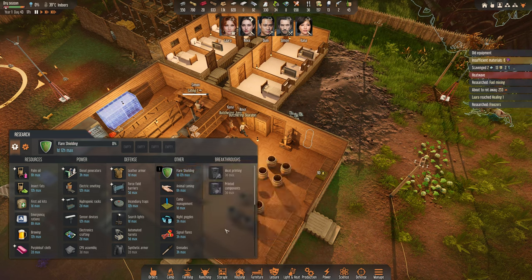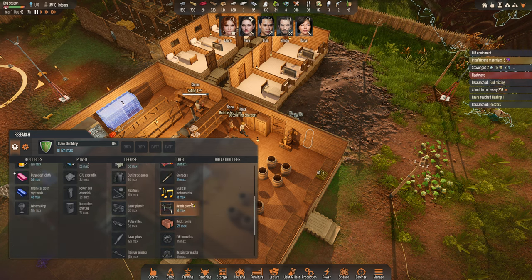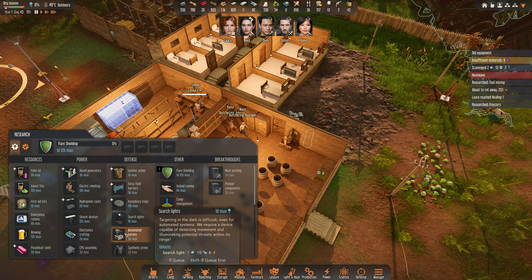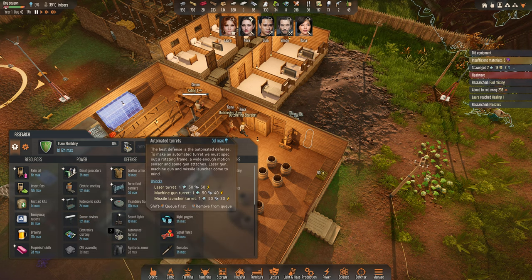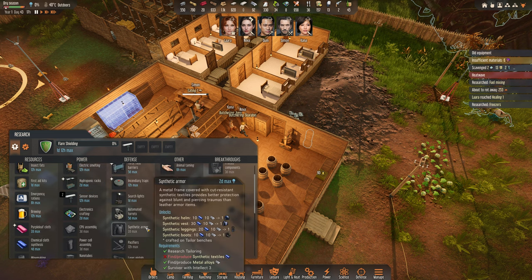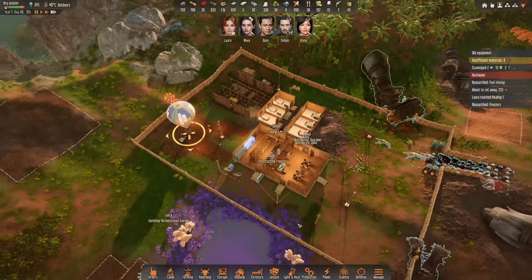Flare shielding. And musical instrument. And then we'll do automated turret. No. Sensors. And then automated turret. Please do that.